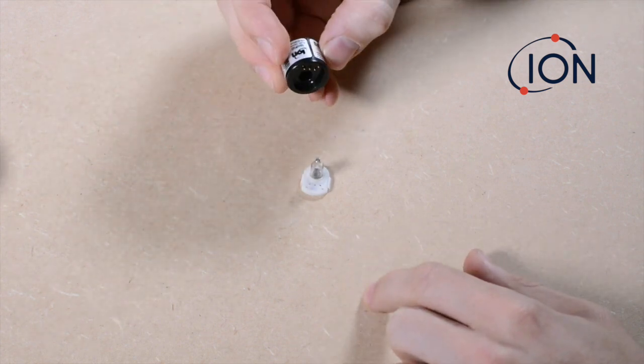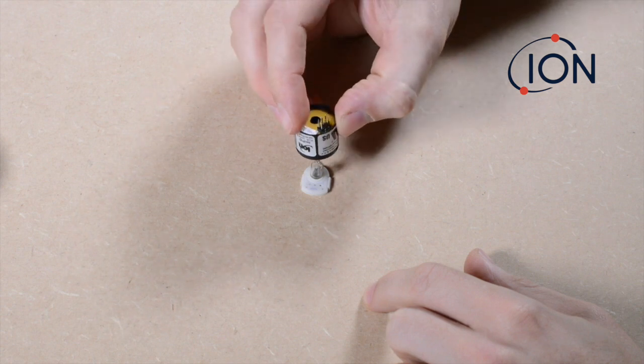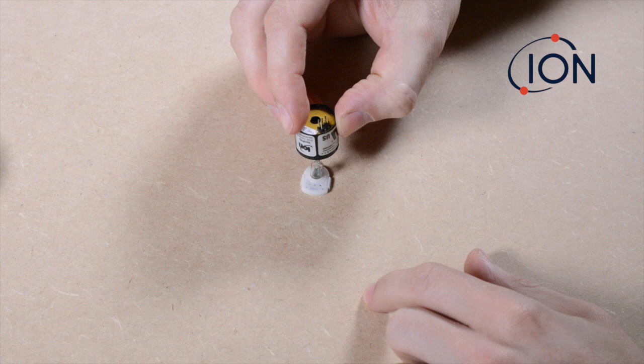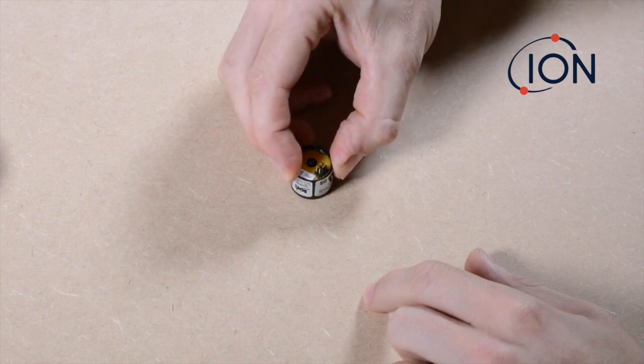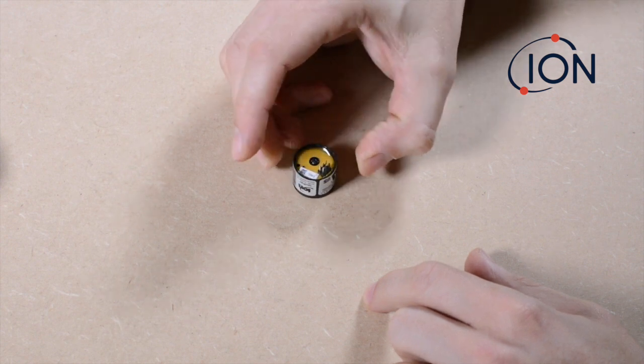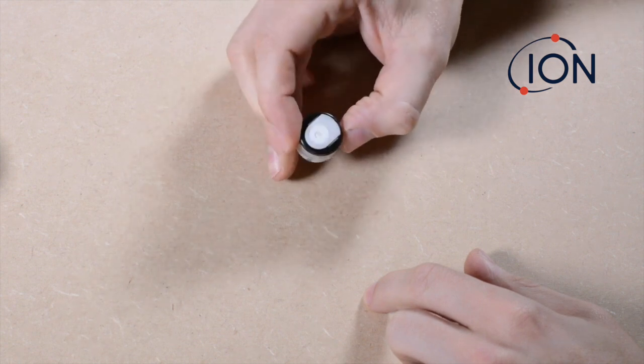Then, position the mini-PID so that the space in which the lamp sits is aligned directly above the electrode stack and lamp in the correct orientation. Push directly downwards until you hear two faint clicks. The mini-PID is now assembled and ready for use.